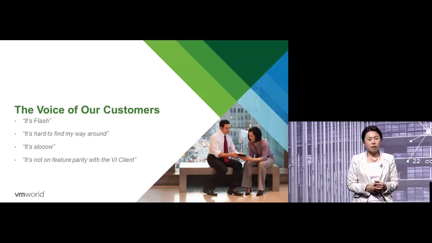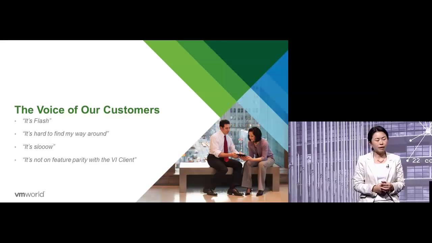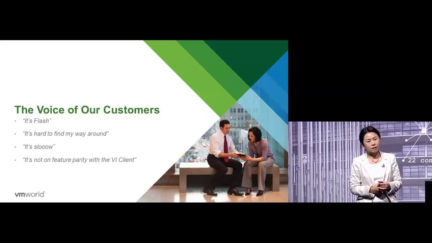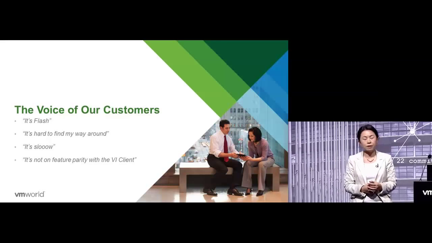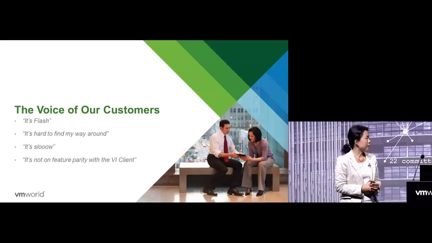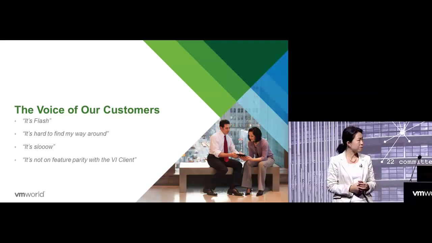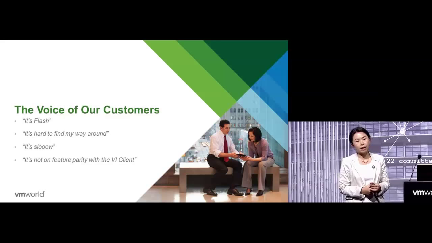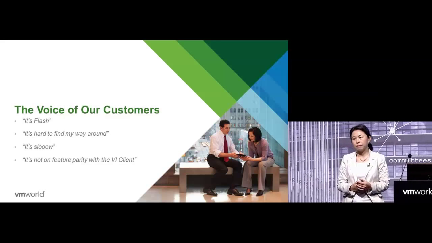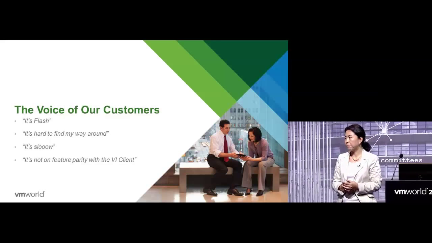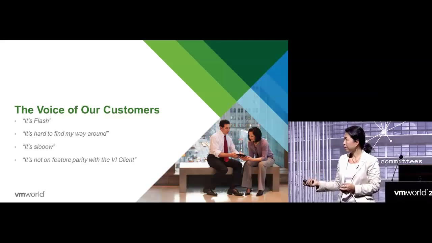Certainly, we'll talk about the performance issues. We have made great strides in that area in 6.0, and our work is not done. We have continued plans in that area as well. And finally, the web client has been under development for a couple of years, and there are still some feature gaps. With 6.0 U1, we have largely brought it to parity, and we want to talk about some of the capabilities we have developed there.